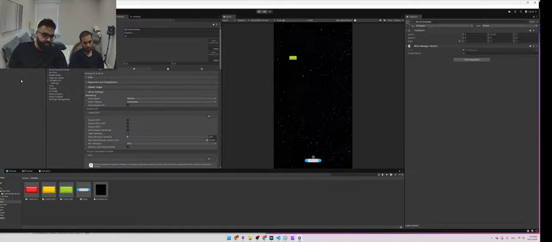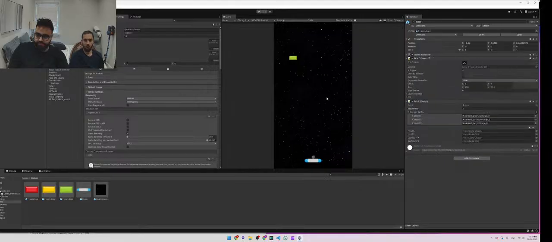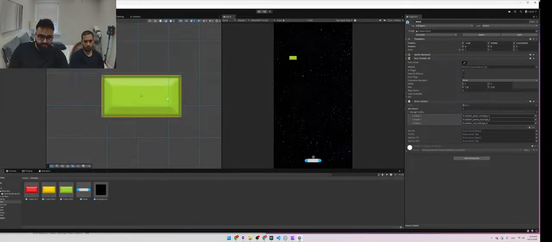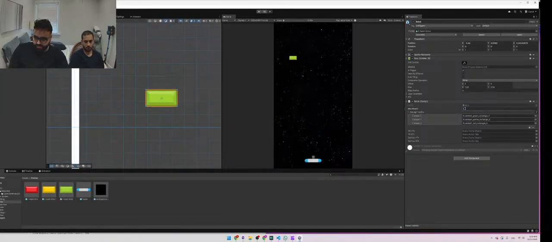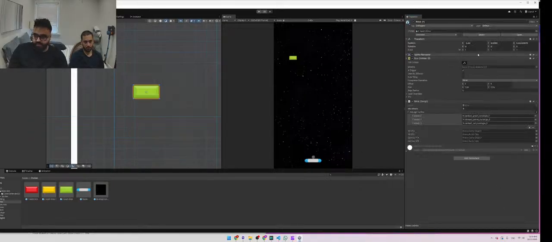Okay, so first of all, let's go back to fixing these. So brick container. Same here. There we go. Here's the brick container. We want the max health to be 3. Okay, so I'm just gonna duplicate a bunch of these again.